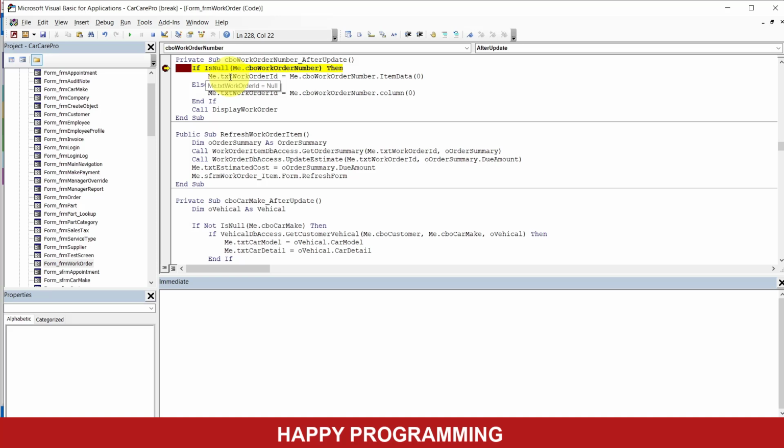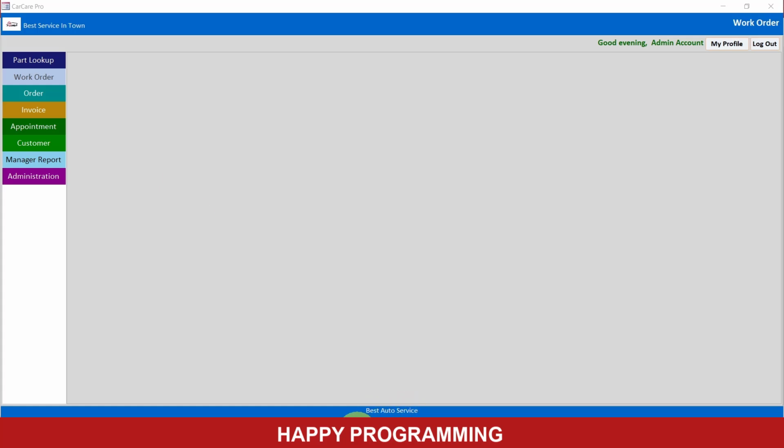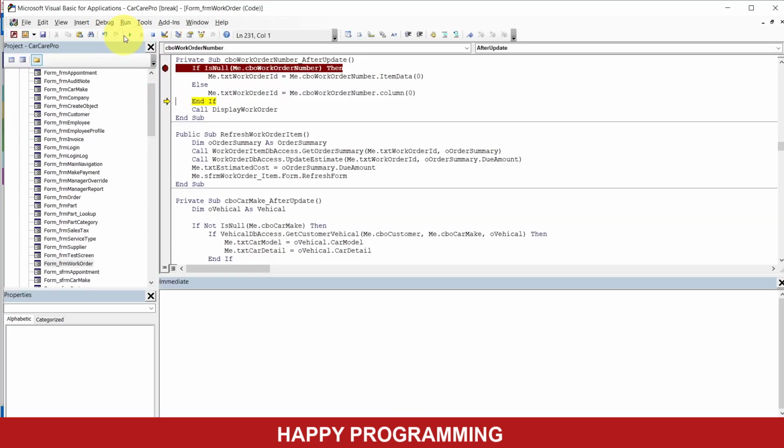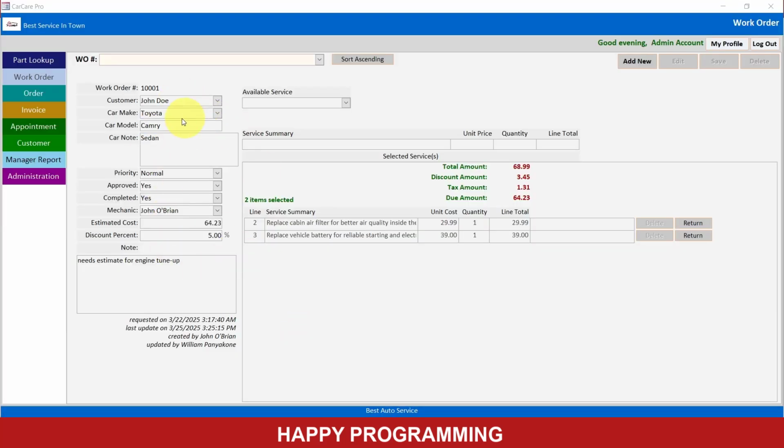So let's go in there and see what's going on. It's 1, all right? It's displaying 1. Oh, continue, my bad. Continue. All right, and it displays them correctly.